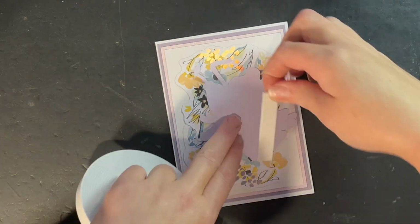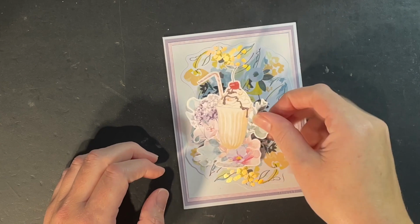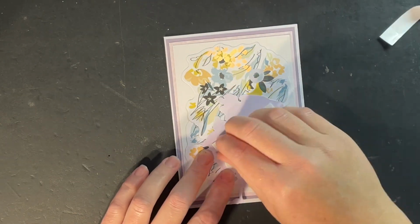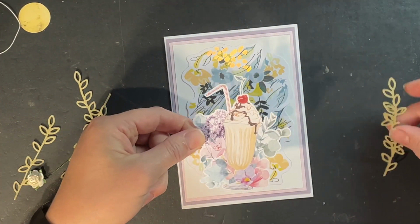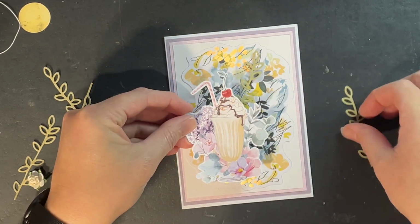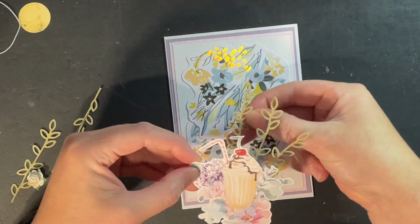And then I'm using this super cute fussy cut milkshake with flowers off one of the pattern papers that we got from the Have Fun P13 collection. So I've put some foam on the back, but I know that I'm not done. I'm going to use the foam as a way of mounting all the bits and pieces that I want to add on, sort of sticking behind the milkshake.